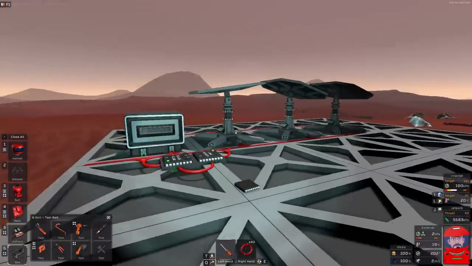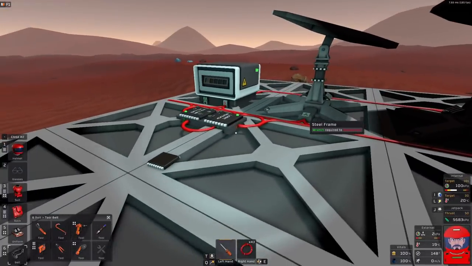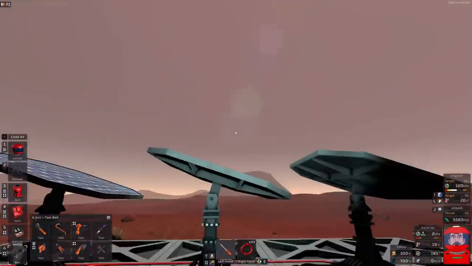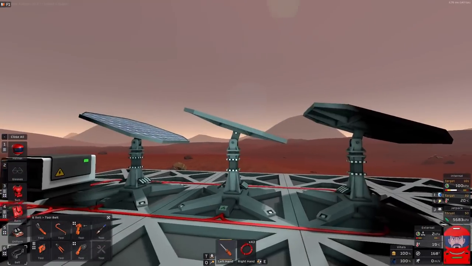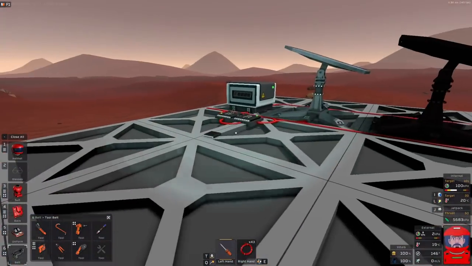So there you go. Single axis solar tracking is now done with just two chips. You don't need the mass processor in there to change anything at all. And we're tracking. On Mars, the sun almost goes directly overhead, so we're still getting 87%. But if you want two-axis tracking, you've got to go a bit more.